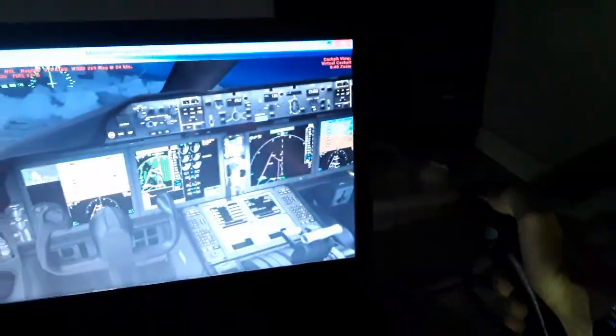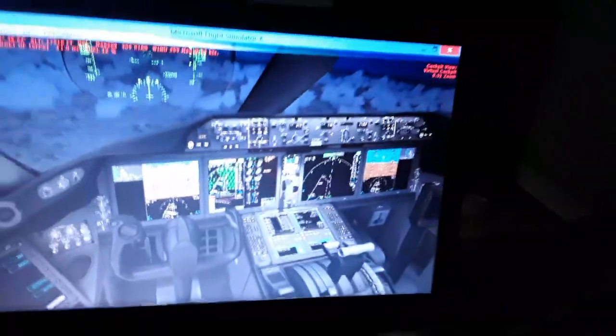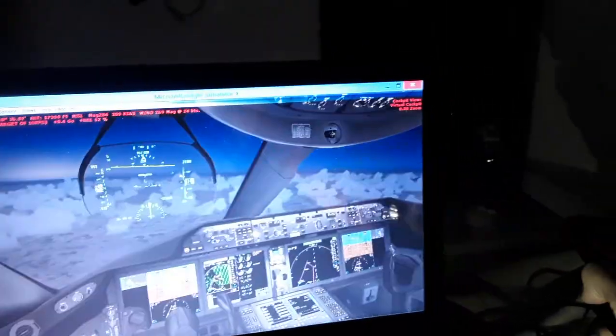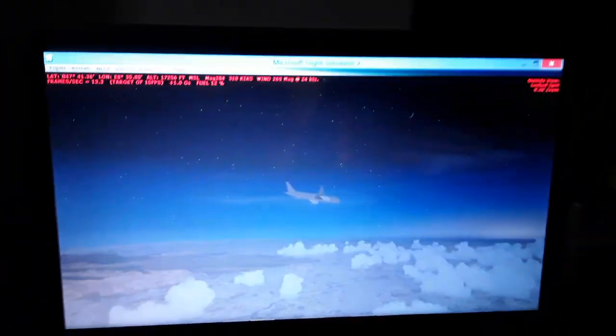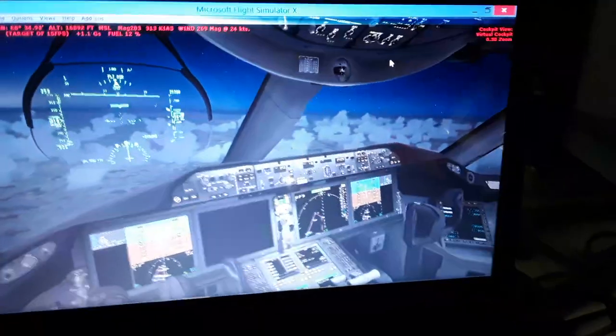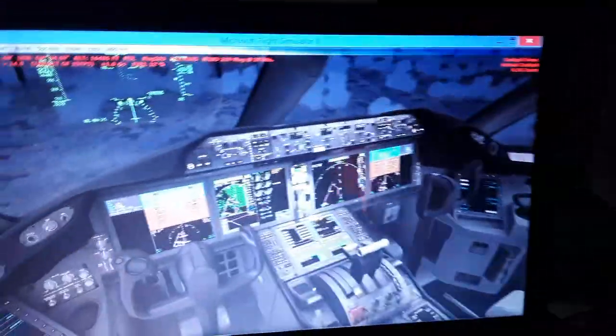So we start the descent again. 5 more minutes left. You can see we are descending right now. And we have 5 more minutes.